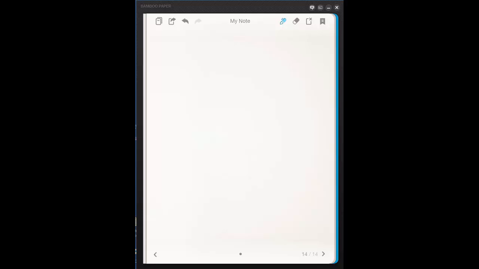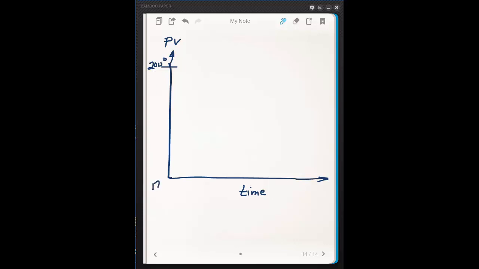So I want to show you where we're going to be headed. I want to draw this graph, and it's not a difficult graph, where this axis is going to be time, and this axis is going to be the process variable, and let's say that this is going to be 200 degrees, and this down here is going to be room ambient.